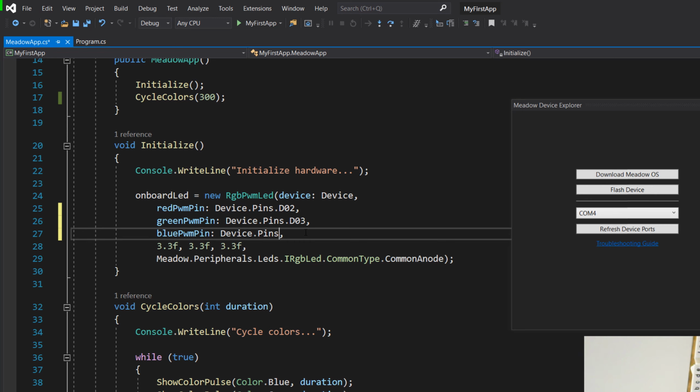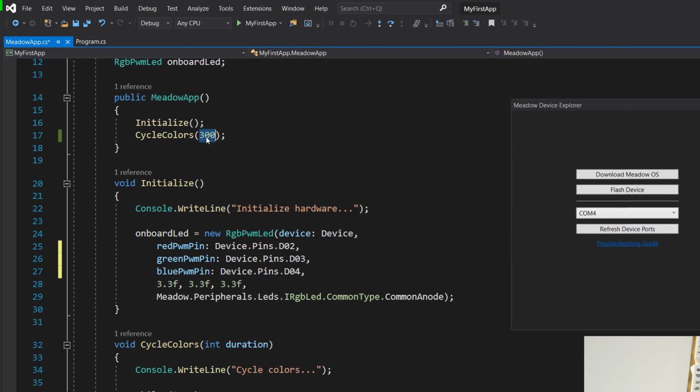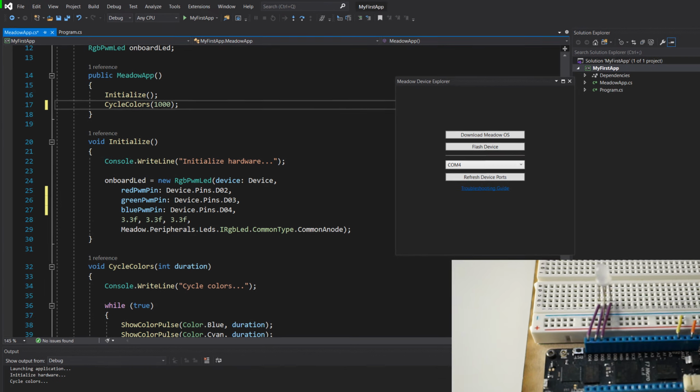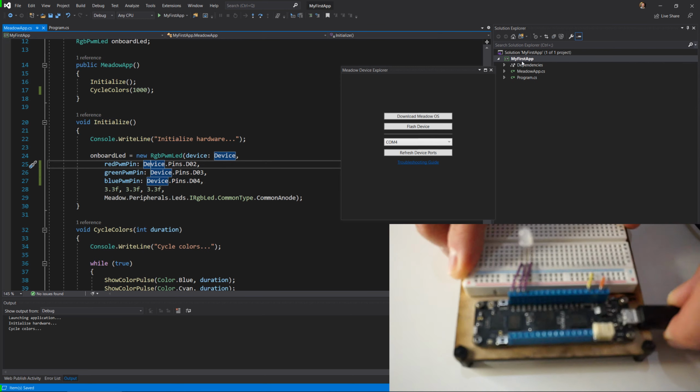Let's see how we do here. Let's go D04, and let's change our cycle time again. Let's put this back to 1,000 so we can see it nicely. Let's see if I got the wiring correct. But notice that now we're changing the physical thing. That seemed like a big change, but it's actually really easy in the code. One small change. Let's plug her back in, deploy our application, and see what happens.